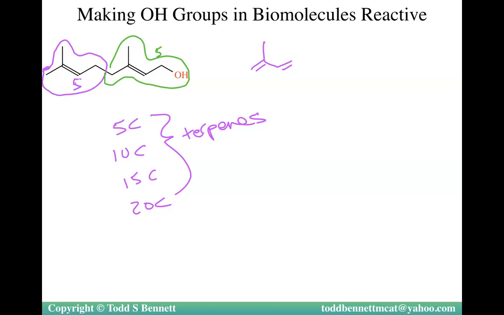We also deal with fatty acids associated with the lipid bilayer. Those are almost exclusively in that 12, 14, 16, 18 range. They may or may not have pi bonds. The point is they're made by fatty acid synthesis, which is a long chain, even number of carbons. The other lipids we have in our body are terpenes, 5 units multiplied together. So 5 and 5, or 5, 5 and another 5 make 15, and so forth, where these may become interesting.